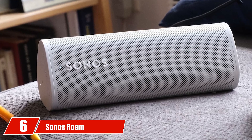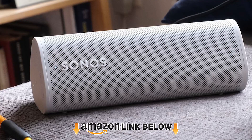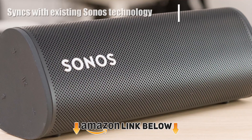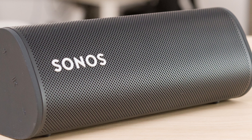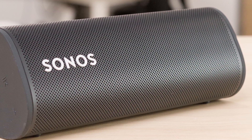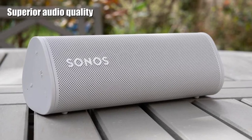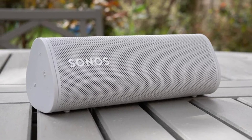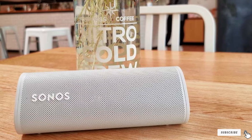The number six position is dominated by the Sonos Roam. Audiophiles beyond the golf course will recognize Sonos's dominating presence in the at-home speaker market. The Roam portable speaker is an excellent choice for a golf cart speaker while maintaining seamless integration with the Sonos at-home system. We like the Sonos Roam for its trusted name, personal sound profiles, and range of customizable audio options on the Sonos app. The Roam is perfect for occasional golfers who also want a portable speaker to use at home or wherever else they may roam.